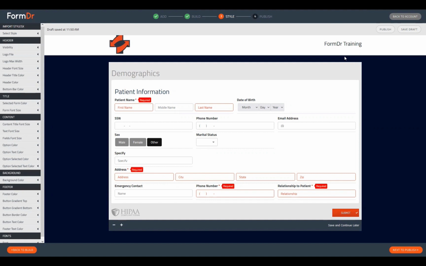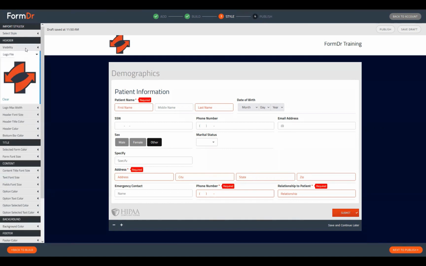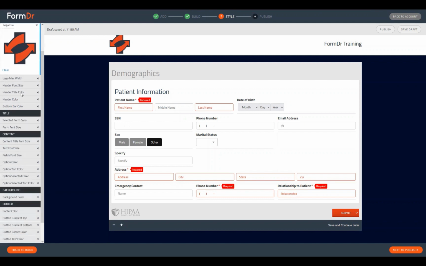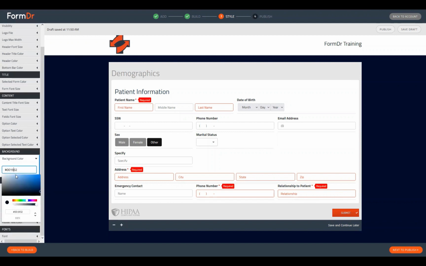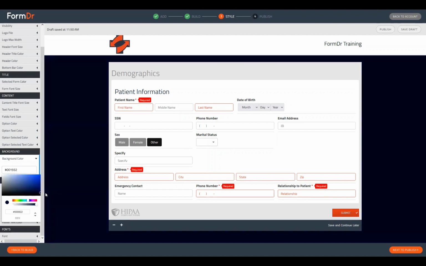As we wait for those to come through, we'll just talk a little bit about updating the styling and then publishing this form. On the style page, it is a live preview of the form, which I like to use it for. However, you'll also be able to update the logo file with any image here. It'll be your second option on this left sidebar on the style page. You'll also be able to update that background color. If you do know that specific hex key that you'll be using for your styling, you can enter that information right here, or you can just use the color picker to slide around and find something that looks good with the image that you've uploaded.